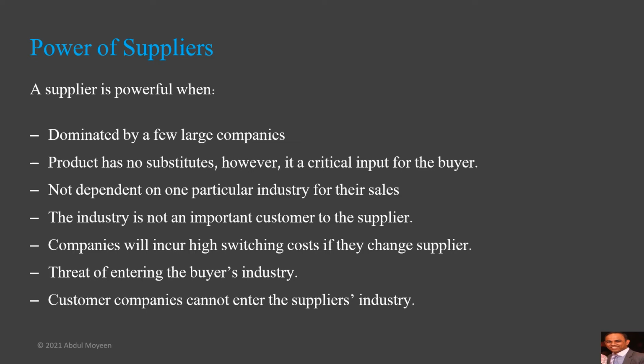when effectiveness of suppliers' products has created high switching cost for buyers, when suppliers represent a credible threat to integrate forward into the buyer's industry, especially when suppliers have substantial resources and provide high quality and differentiated products. And finally, when companies in the industry cannot threaten to enter their supplier industry and make their own inputs as a tactic for lowering the price of inputs.